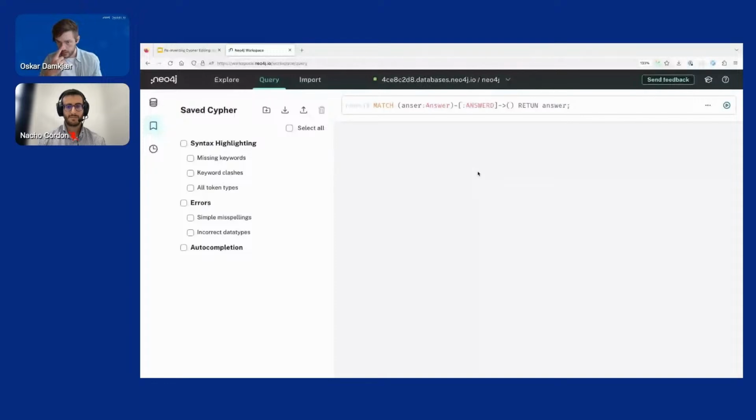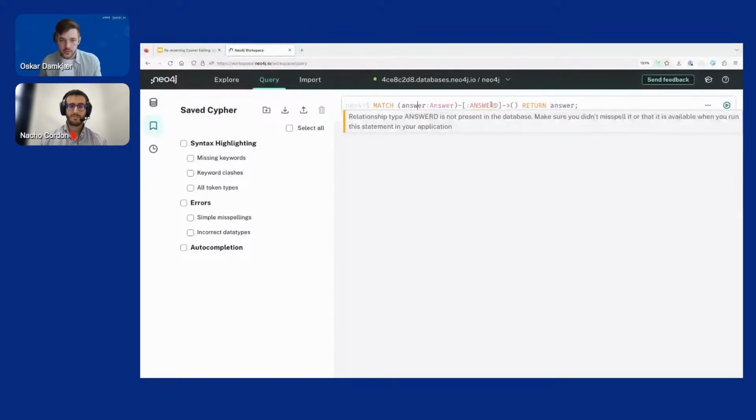Here we have some spelling errors in this query. Right off the bat, we see this red here, unexpected token. Did you mean return? Well, yes, I did. And now we get a new error saying this variable is not defined. Well, yeah, it's because there's a spelling error in the definition of the variable. So we fix that, and now we're down to one warning.